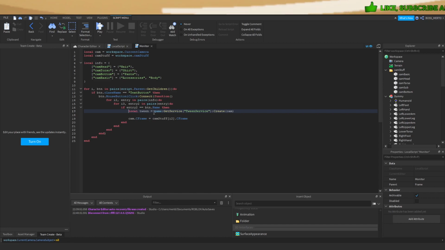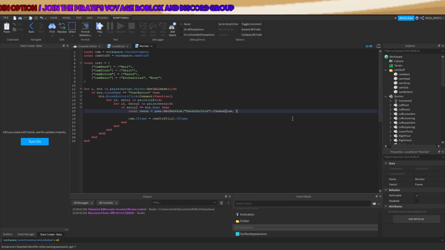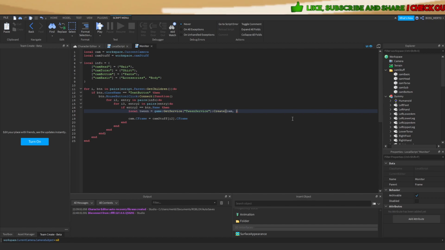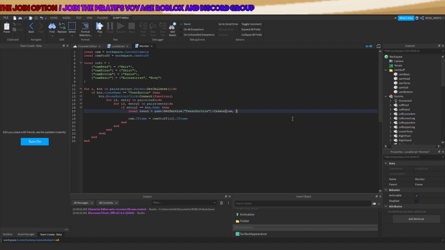So as I just said, we refer to the TweenService, call the Create function, and the first argument is the instance, which is our camera. So we want to tween the camera CFrame, but the CFrame is not an instance, it's a property of the camera, and the first argument always requires an instance, not a property. And the CFrame property of the camera, of course, belongs to the camera, and the camera is an instance, okay? So that's about the first argument.